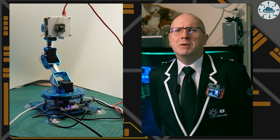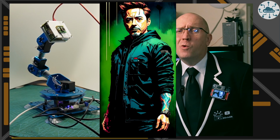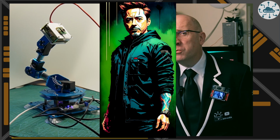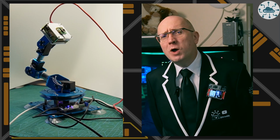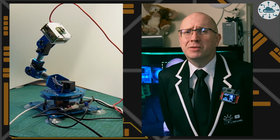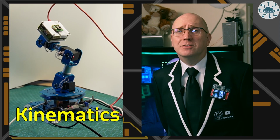I've been dreaming of using a robot arm a bit more like Tony Stark, Iron Man, for a while, though without Tony Stark's budget, I'm afraid. So can I use some simple libraries and bring life into a robotic cameraman? Well, yes and no. This isn't quite as easy as I thought, like most projects. This is a great little project though to revise my robotic knowledge on kinematic chains.